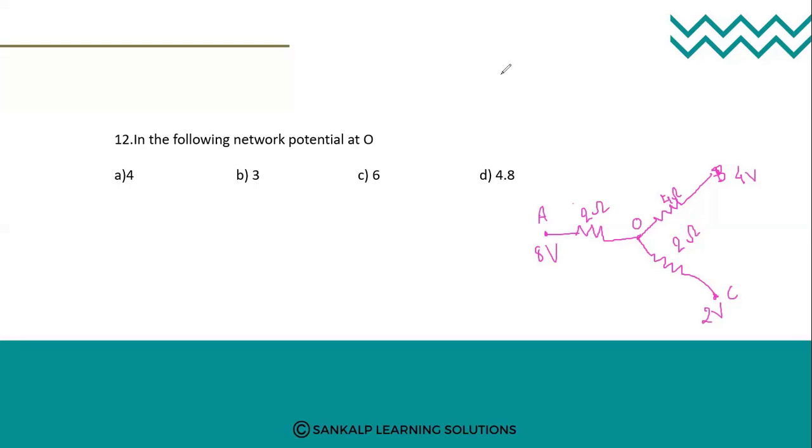Yes, Lubna, your answer is right. Yes, see here, students, what you need to calculate in the following network is the potential at O. Yes, so at this point, we need to calculate the potential. For this, so many different methods are there. So here I am going to adopt one simple method. Whenever you have this type of circuit, use the same method to solve this.